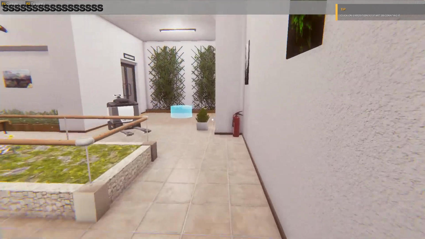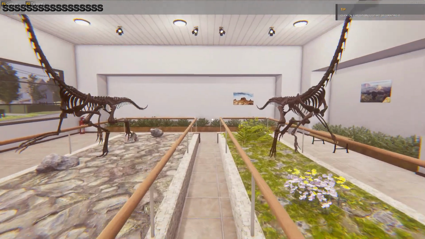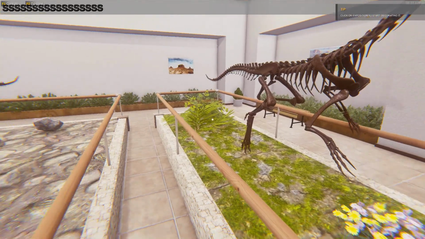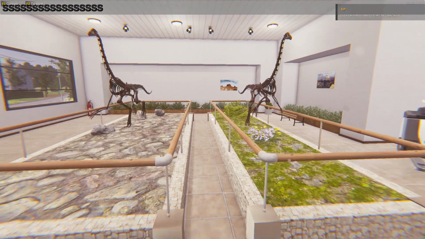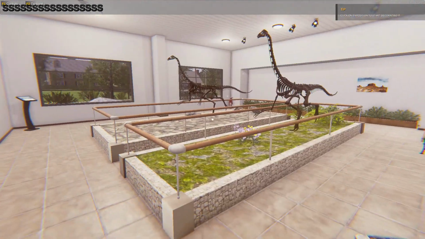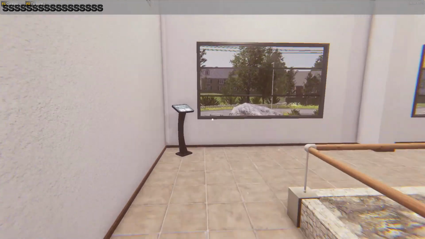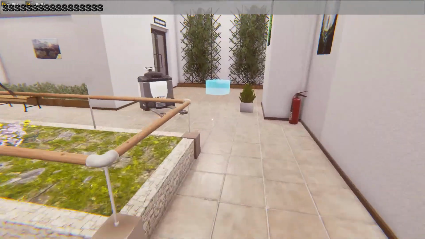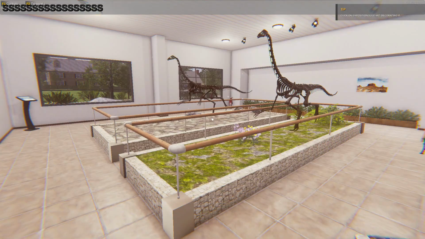Let's see how it looks. I should have made the green one bigger, but that's okay. I'm pretty happy with that. I could put more pictures on the wall. But I'm happy with that. You can see what we've done.